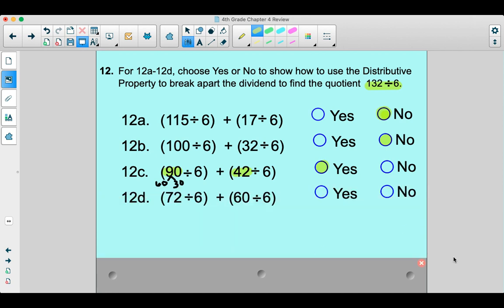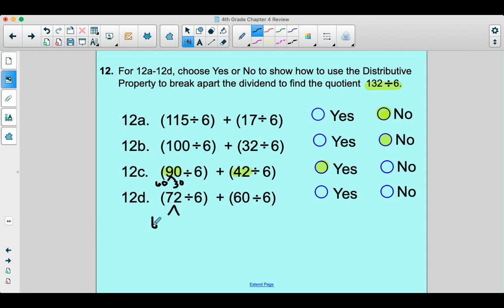Okay, last one. 72 divided by 6, a basic fact and a basic fact. I know for sure that 72 divided by 6 does not have a remainder. And here's how I know. I know because 72 is composed of a 60, I'm choosing 60 because my divisor is 6, and 6 times 10 is 60, and a 12. So 60 divided by 6 is 10. 12 divided by 6 is 2. So that's going to go nice and evenly.